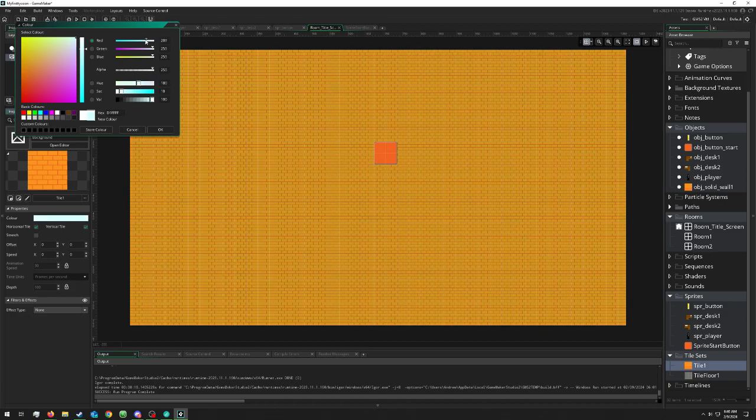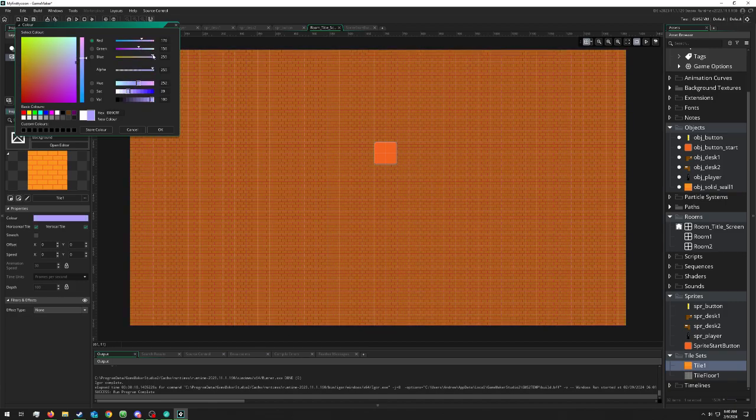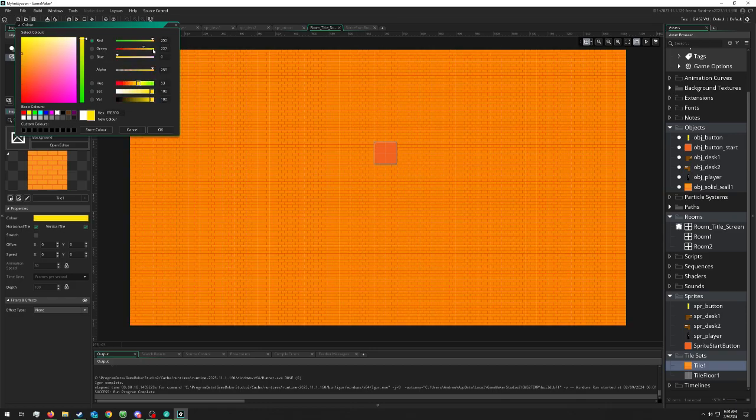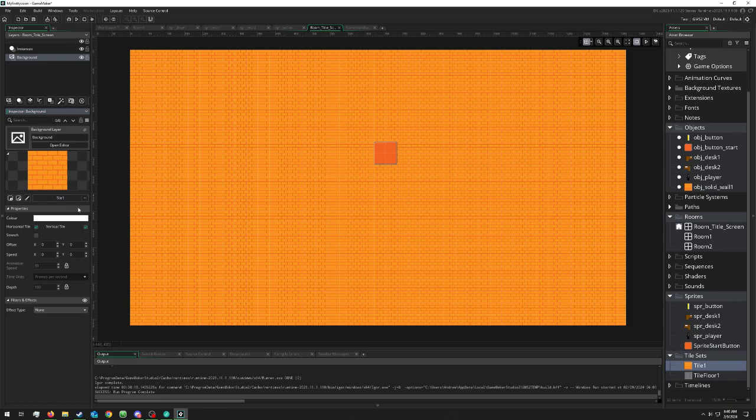So I need to get rid of red. Huh. I don't think this is working like I think it's going to work. Speed? What is speed? I probably shouldn't have to worry about this right now. I'm probably going to put this back to 0 just to be safe.